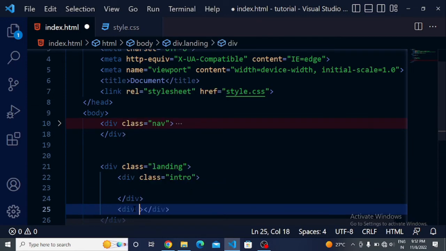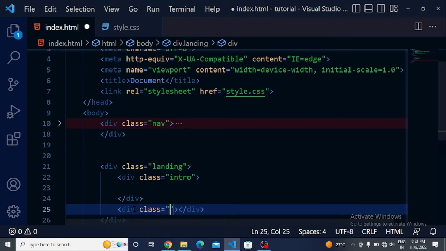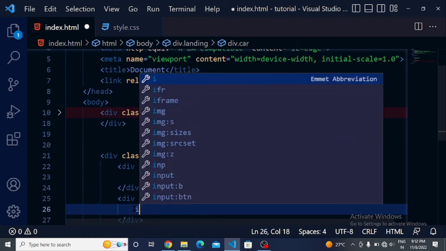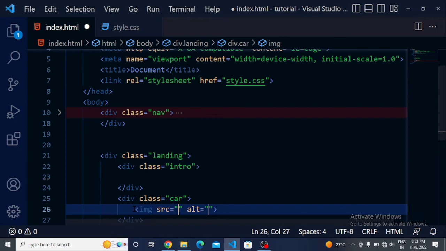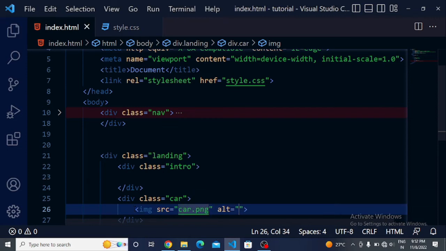Now with that, let's have an image with a class of, let's just say, car, with the source car.png.